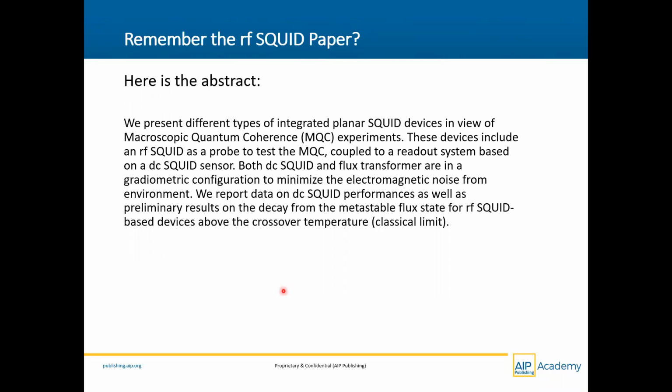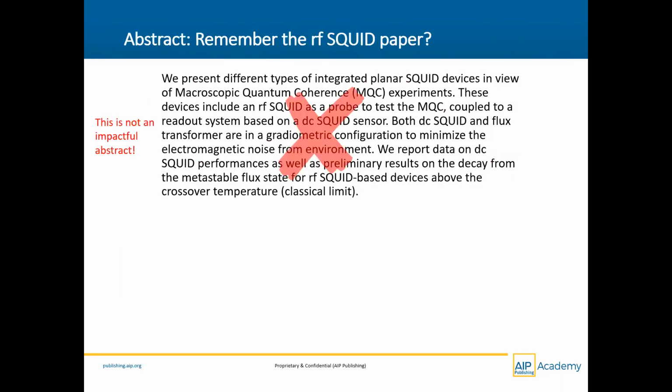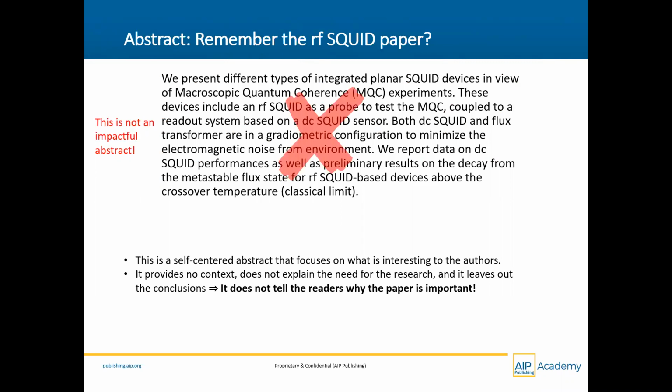Right now, this abstract is only reporting the task and the findings of the paper. So this is not an impactful abstract as it's missing a lot of the key components. As Luigi likes to say, it was a self-centered abstract that focused on what was interesting to him as the author and not what is interesting to the readers.